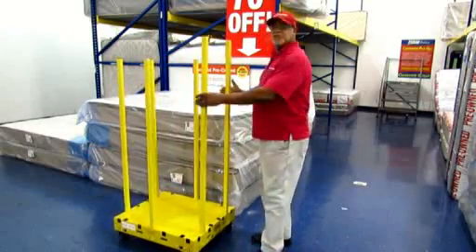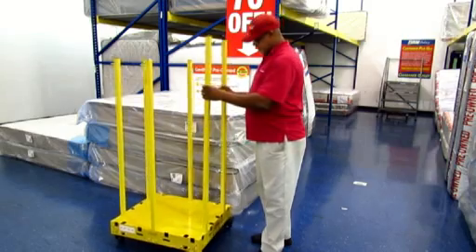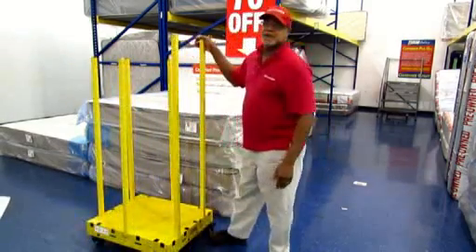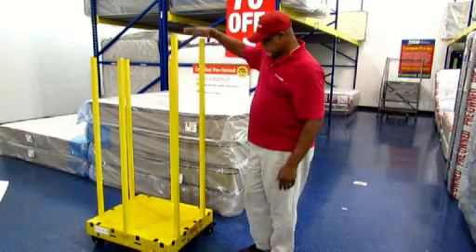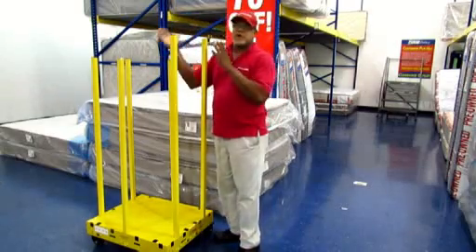It's much more easier to put a set on both sides. It's smaller compared to the carts that we used to have here, so it makes access much easier to use. Does it handle the soft foam mattresses better than previous methods? Definitely. Because we've got the longer, taller sides where you can just lay them right up against it and it won't be everywhere.